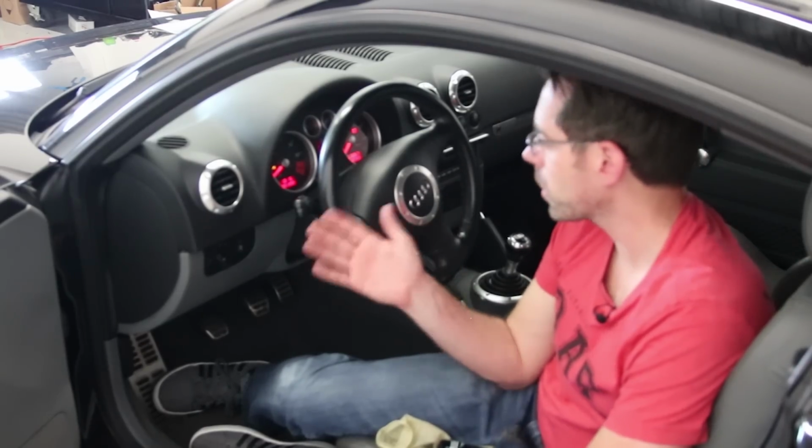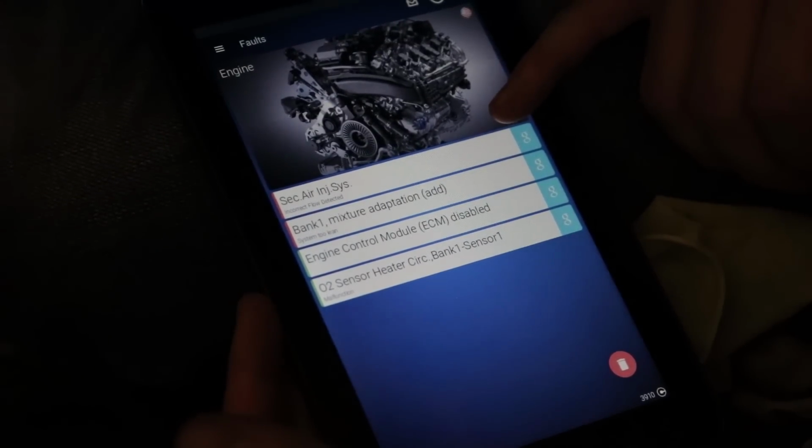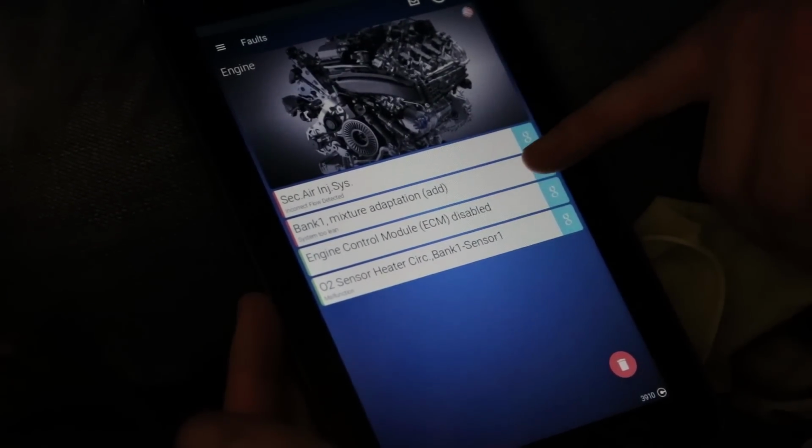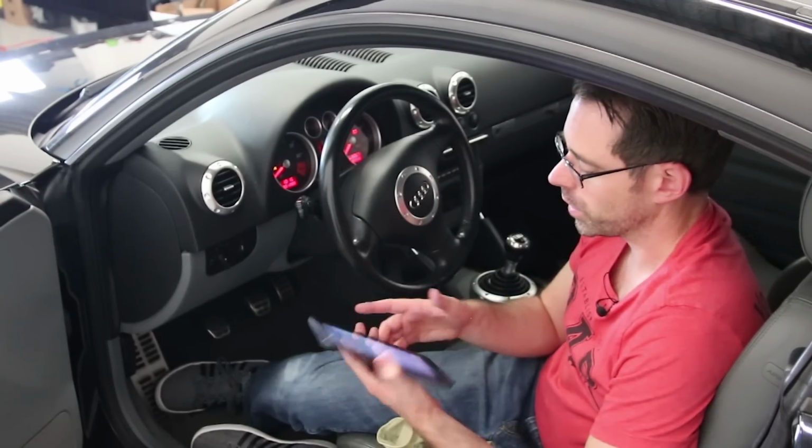Okay, so now we are in the car. We actually have our OBDeleven scan tool, which, if you're not familiar with Volkswagen Audi scan tools, is plugged in the car. We are looking at the engine faults, which we can look at now.